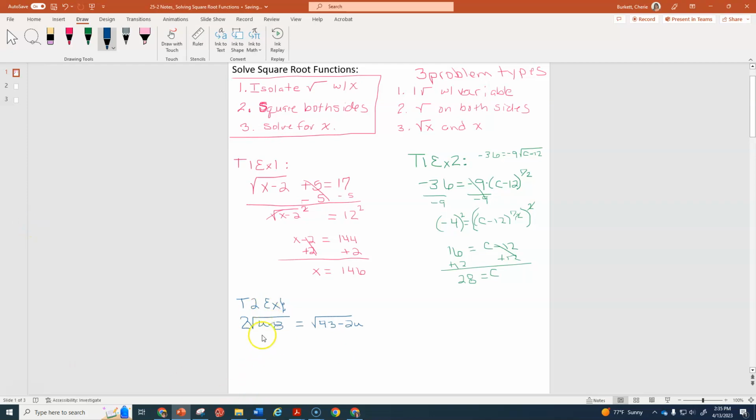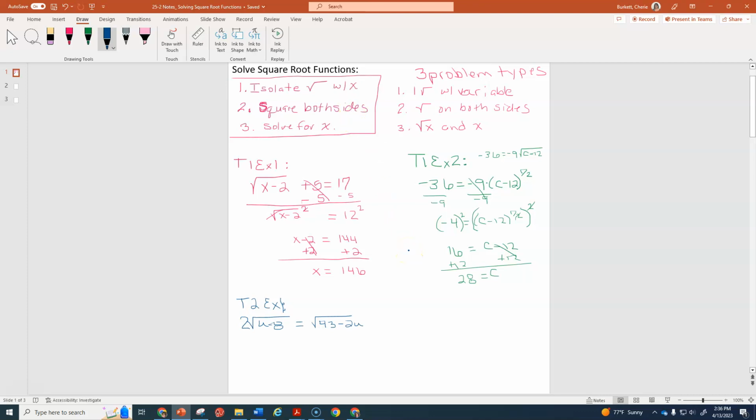So in this case, it's not exactly isolated, but isolating that would require me to divide by 2, and then I'm going to have a divide by 2 over here on this side, so it's not helpful. There is no way to completely isolate it. But if it's just a multiplier, a coefficient like this one right here, it's not going to make the problem that much harder. So it'll work out fine. So when there's a square root on both sides and there's nothing being added or subtracted to either end, that's when it becomes a problem if it's added or subtracted. Then it's pretty simple. They're already isolated, so what are we going to do? We're just going to square both sides.